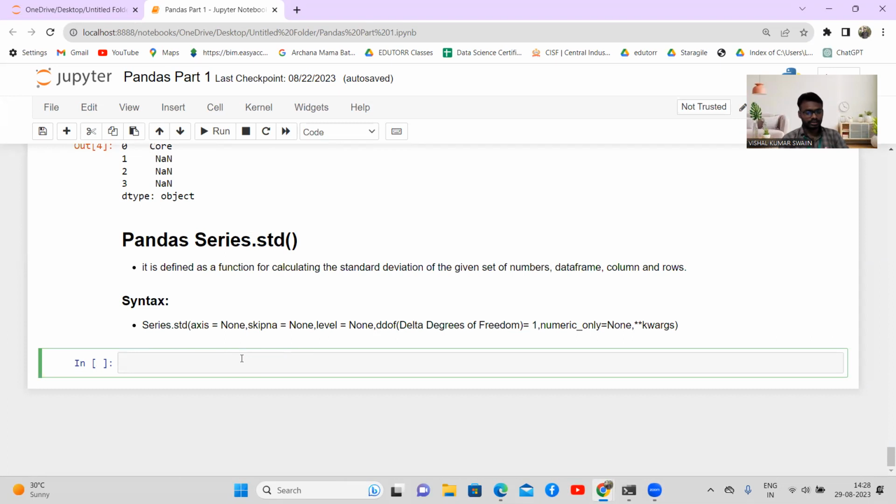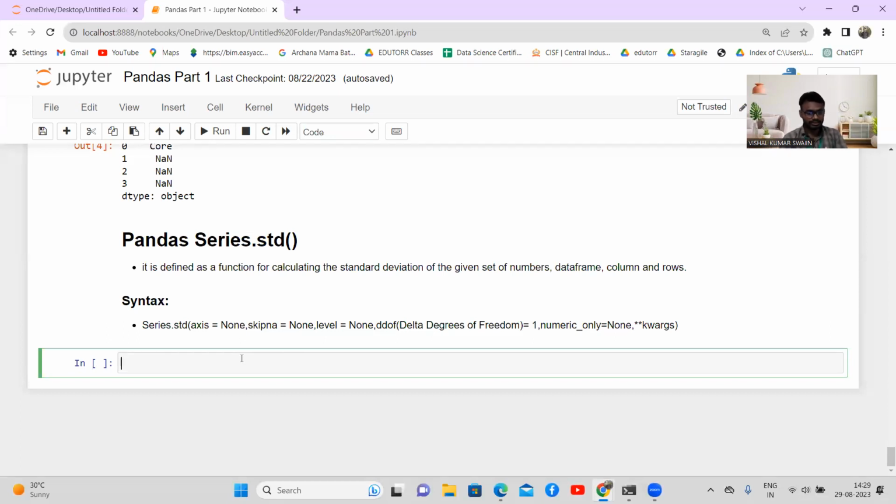It is a Boolean, default value none. It includes only float, integer, or Boolean columns. If it is none, it will attempt to use everything. Use only numeric data. It is not implemented for a series.